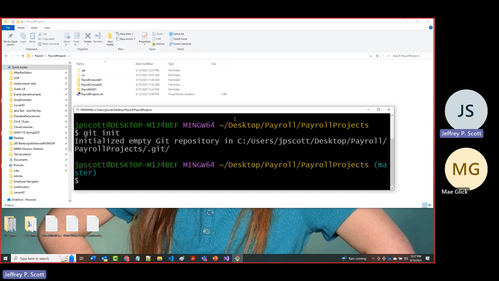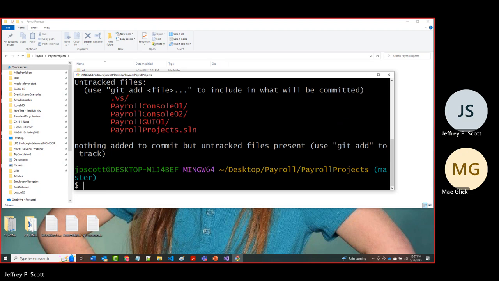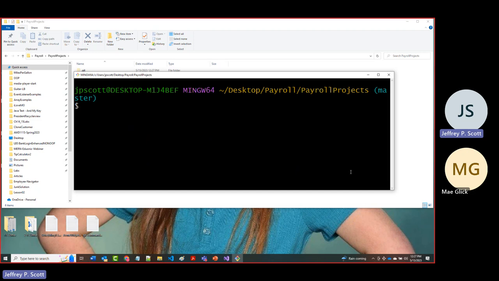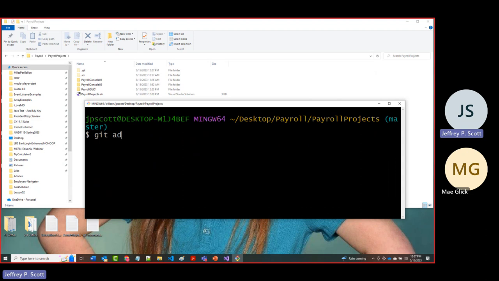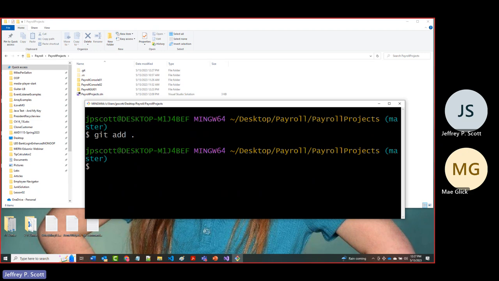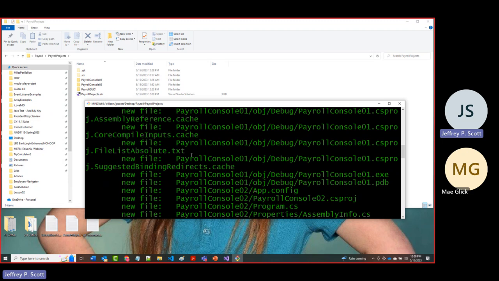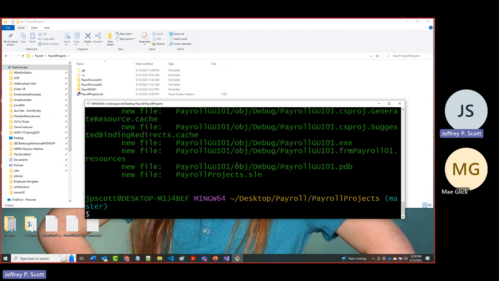Now if I come in and again type in git status, it says this is all the stuff you have that you've changed, but you haven't added it yet. That's why it's in red. All right, so let me clear the screen. And now I'm going to tell it to add this stuff. So I say git add dot. That means add everything to be added, and hit enter. Now notice if I do another git status, all that stuff is green. And it did expand it to show everything that's been added. All right, that's all good.